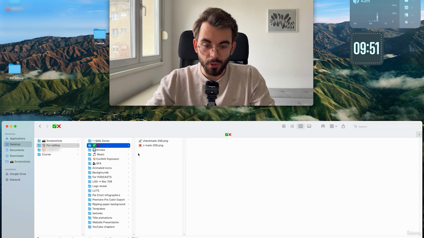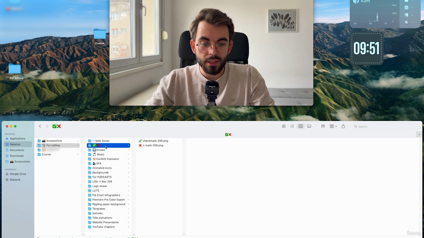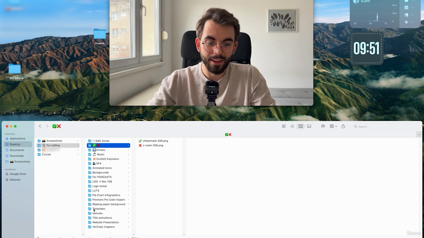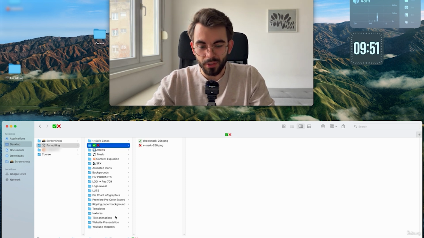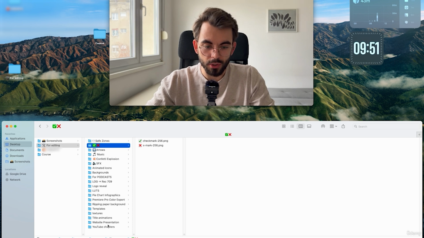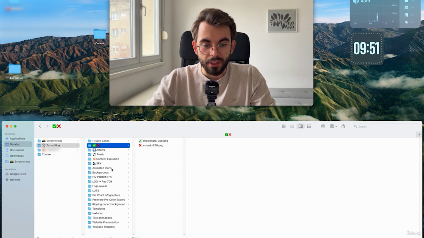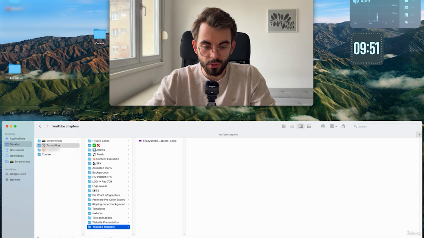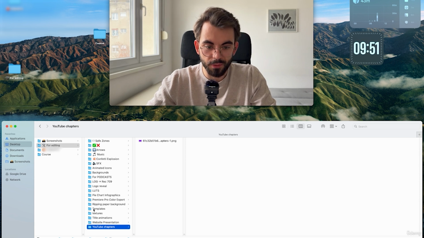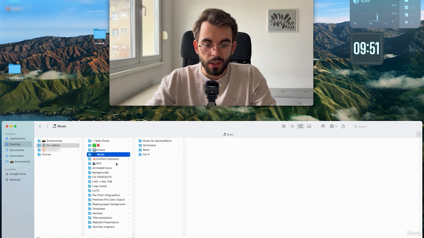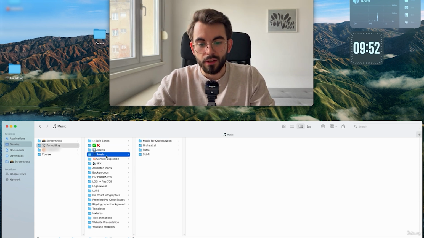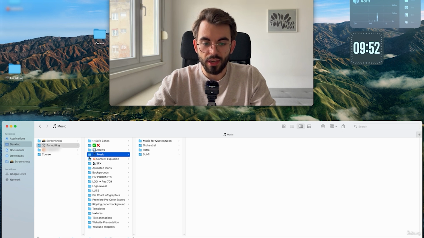Then I have the check mark and the X. And you can see, instead of what I have here at the bottom, this is a tab that I rarely use, so I just didn't come to name these files. But it's way easier to look here at the check mark and at the X than to search through loads of text here. Arrows, music. So you can see that every emoji represents a certain thing.